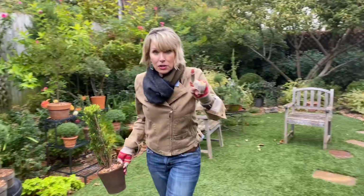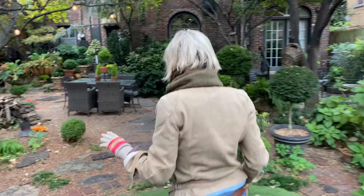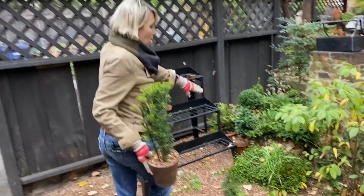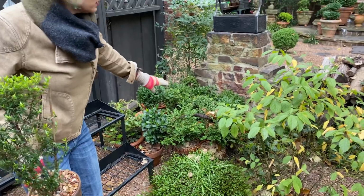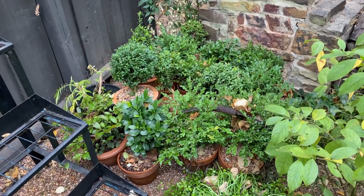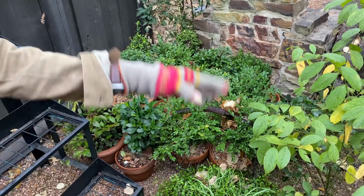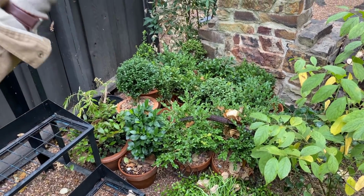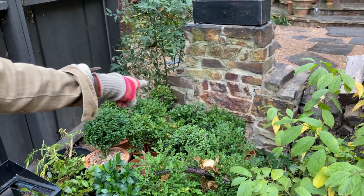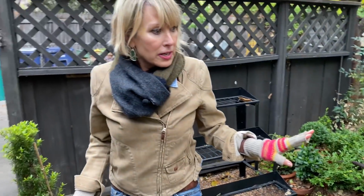Oh, before I start putting up these myrtles, I want to show you something. I promised to show you, I think. So yesterday, I told you about how I congregate all of my boxwood over in this area. So they're all huddled together, and the next time I blow my leaves, I will just blow a ton of leafy litter back into this whole area and give them just a nice soft blanket of leaves. And there's some residual heat that comes off of that little fireplace just from the stone. So that tucks them in a little bit more nicely.